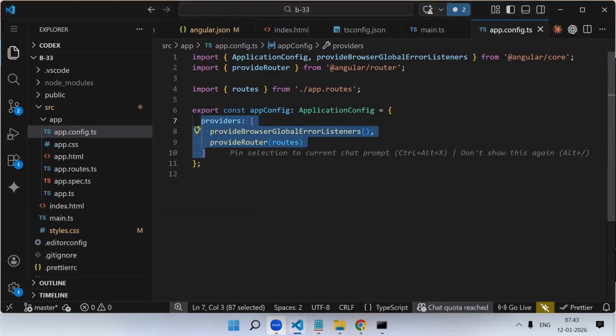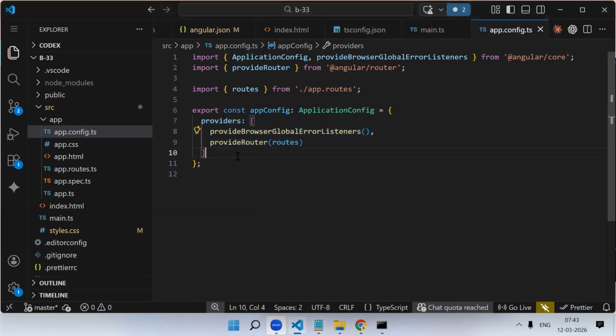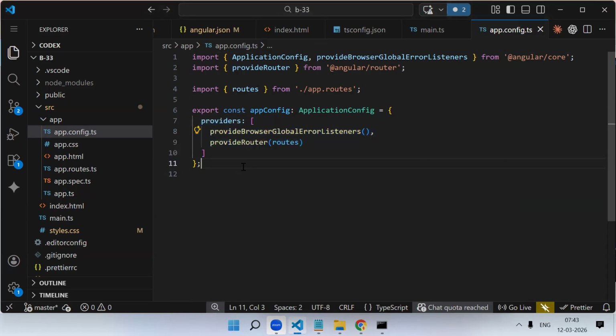The remaining, your declarations and imports, have been moved. Bootstrap also has been moved. So that's what I said: app config is a mini version of your app module. Understood? Here you will register all your services, meaning dependency injections. What is dependency injection? We will talk later.